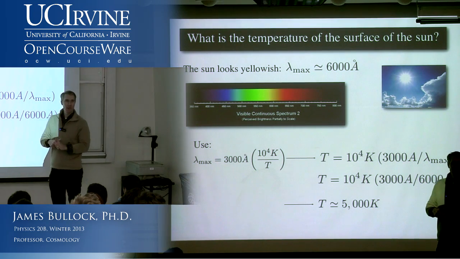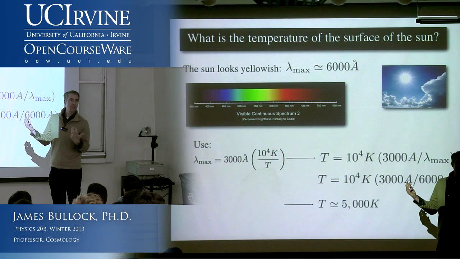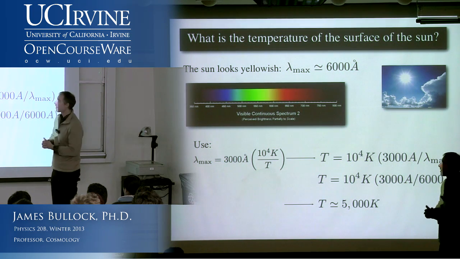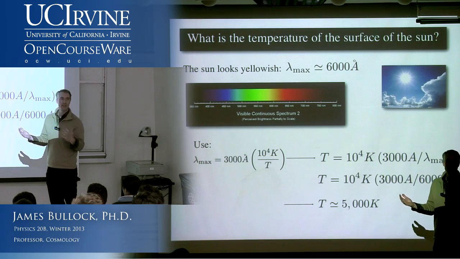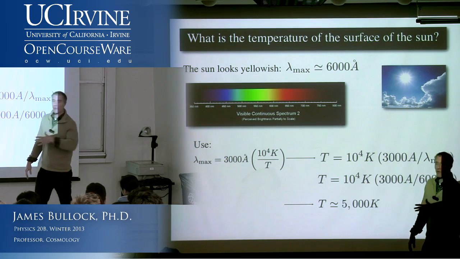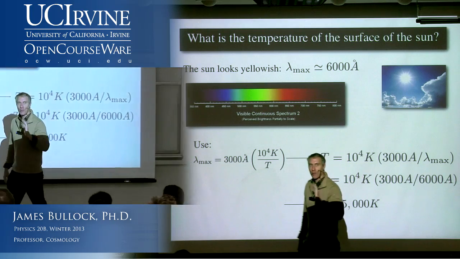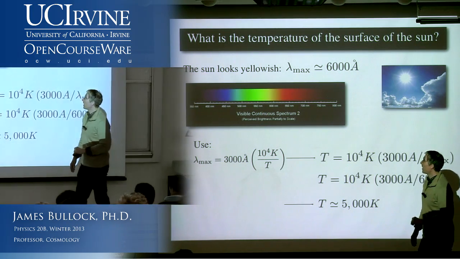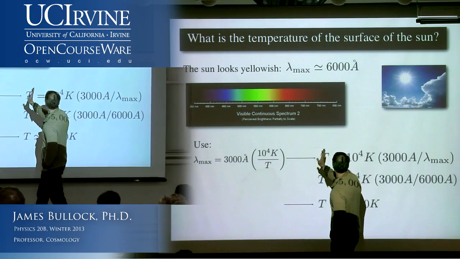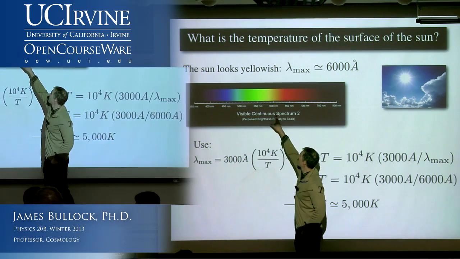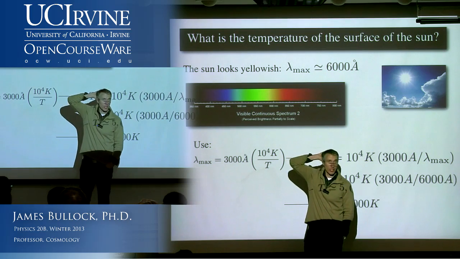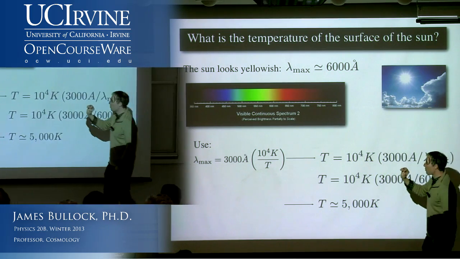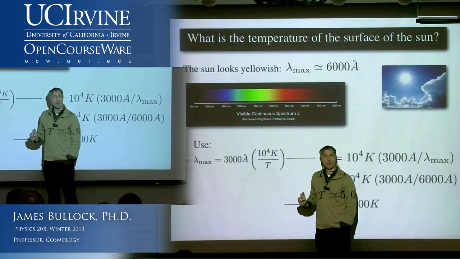But let's just do an even simpler thing. What color is the sun? Yellow. The sun is yellow. Okay? So we roughly know where it peaks. This isn't precise, but we roughly know its wavelength distribution is going to peak somewhere around yellow. Let's just posit that. And yellow light is somewhere around 6,000 angstroms. That's 600 nanometers or 6,000 angstroms. So let's say we wanted to use Wien's law, which is this, to figure out what the temperature of the sun was.